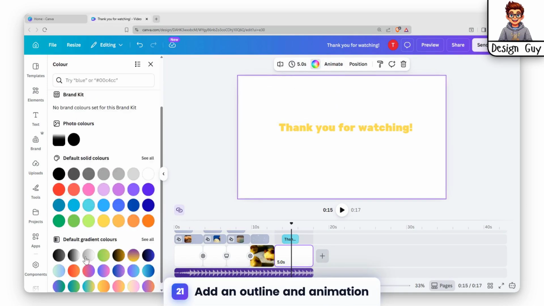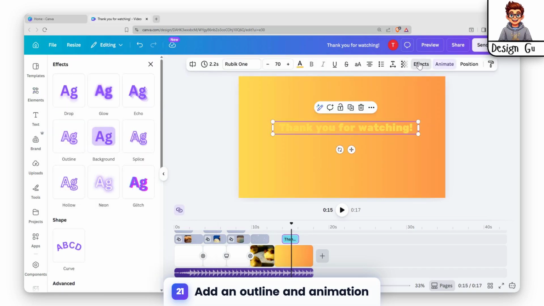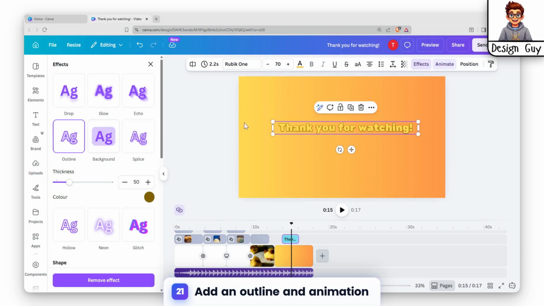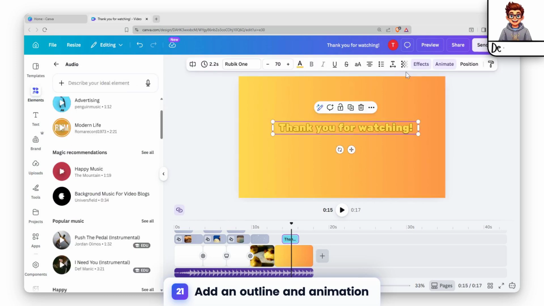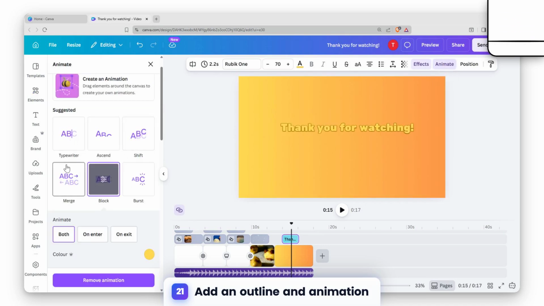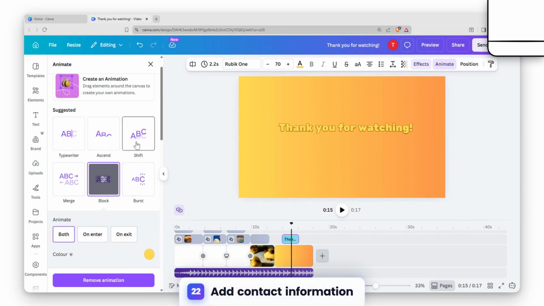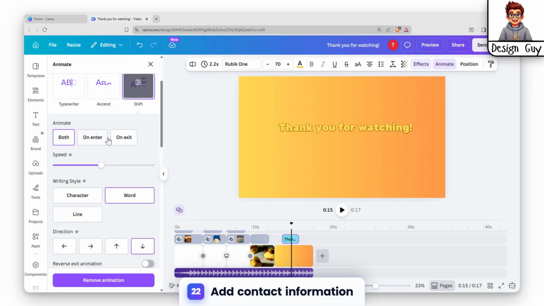Ensure your background looks good. Next, go to Effects and add an outline to the text for better visibility. After that, apply an animation to the text. These steps will enhance the overall appearance, making the final result more engaging and visually appealing for your audience. After viewing this slide, we can transition to the next slide by clicking the arrow or using the navigation controls.